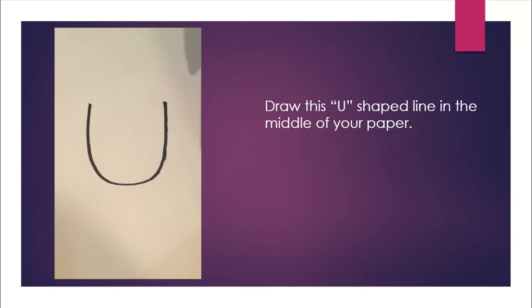Now, let's get started. The first thing you're going to do is draw this U shape in the middle of your paper. Make sure it's big because this is going to be the start of the head of your portrait. Remember, a portrait is a picture of a person.